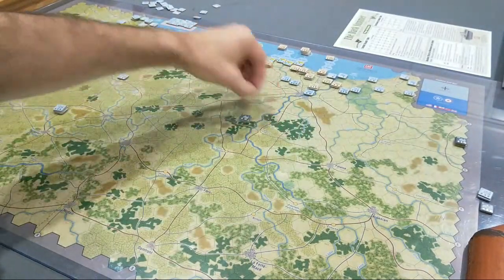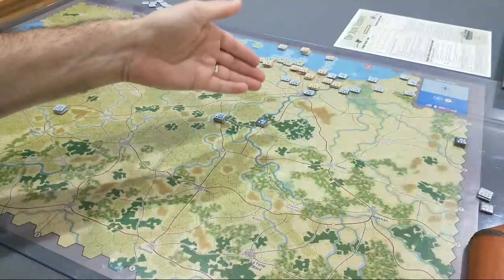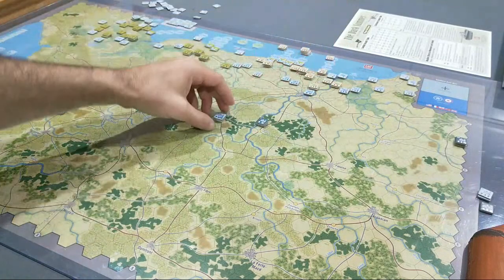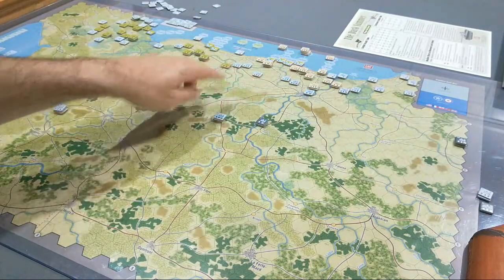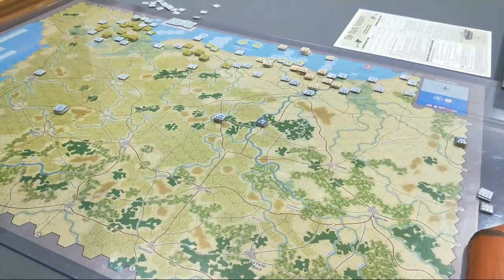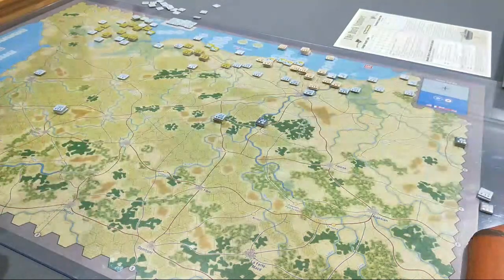Let's actually swap them around. So we've got 17th SS driving through Thierry-Harcourt towards Caen and the east side, and Panzerlehr driving kind of straight down the middle towards Tilly-sur-Seulles, Villers-Bocage. And of course it's a full German movement, so you place those reinforcements first, then you do the movement.